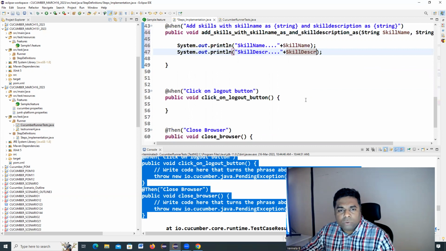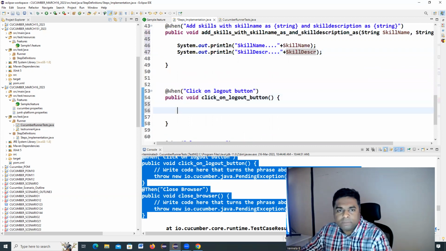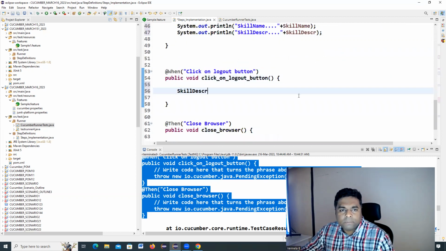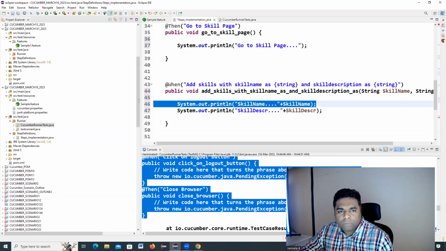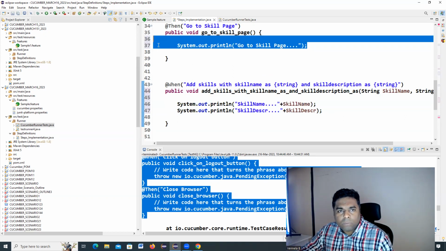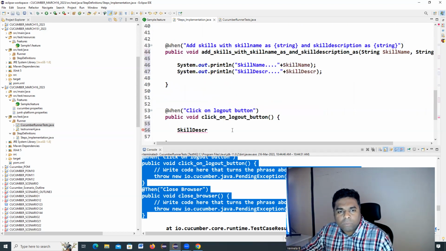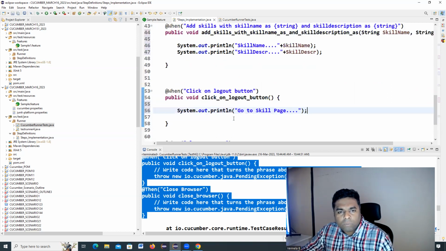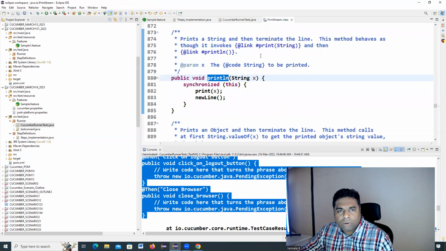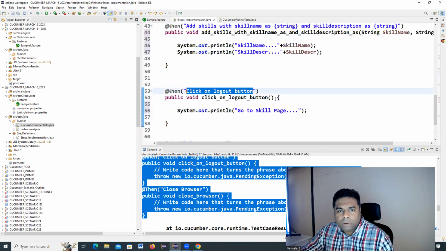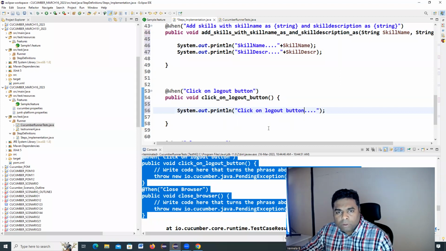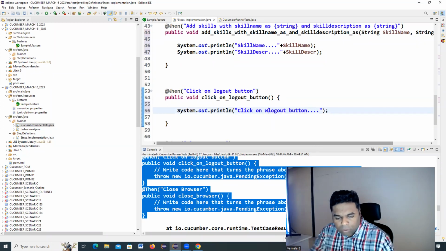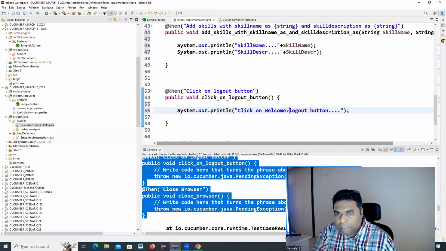And finally, user clicks on logout. Click on welcome, user clicks on welcome logout. So within the double quotation, I can write whatever I want.